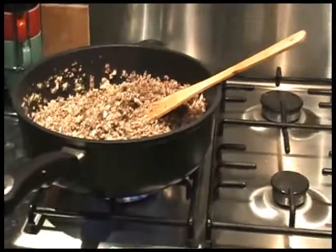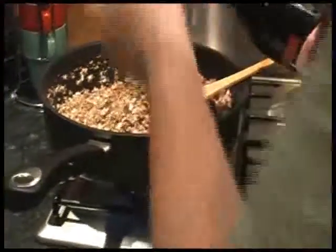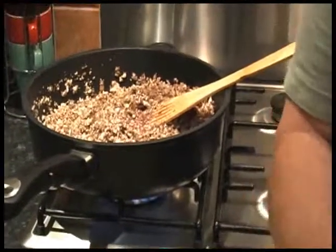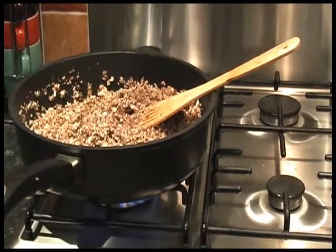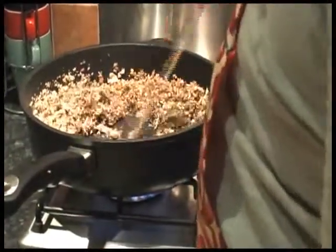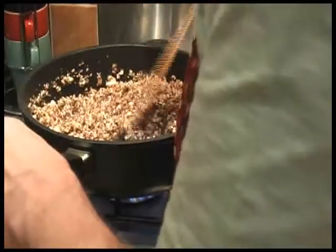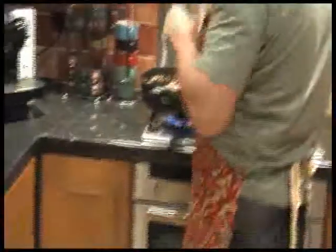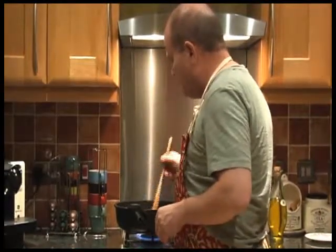We're also going to add a slug of red wine. It takes about ten minutes or so. And what's it called? Duxelles — that's what my mate James was calling it this morning. In about ten or fifteen minutes' time we'll come back and they should be nice, dry and breadcrumb-like in consistency. It smells wonderful.